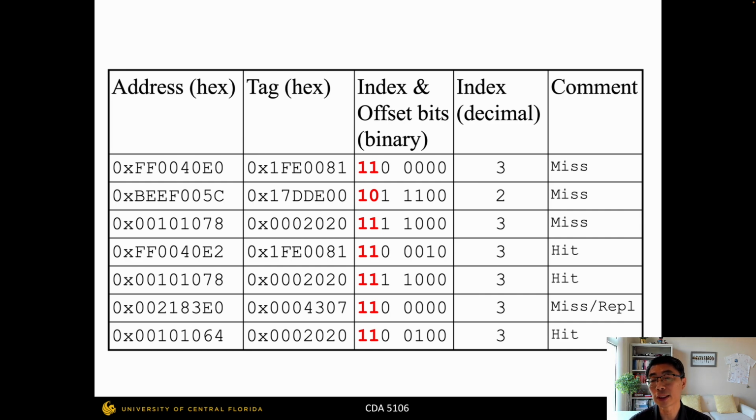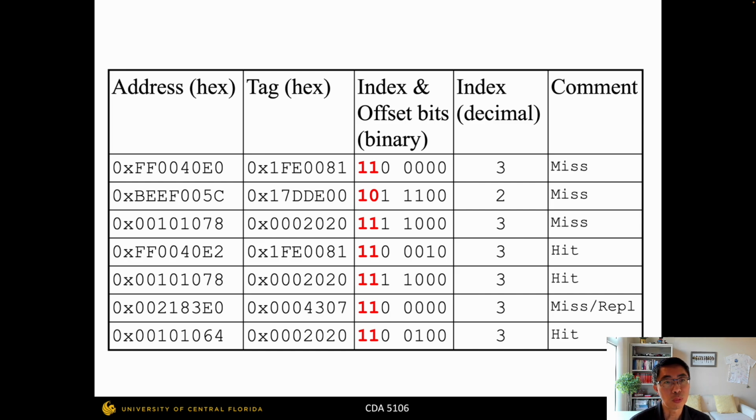We start with a 32-bit address, which is 8 hexadecimal digits. We take out the last 7 bits, and we show that in the third column. So we have index bits and offset bits, and now we only have 7 bits there. That means for the tag we have 25 bits, which is 6 of the original hexadecimal digits, but then we also have part of the last one. Now you can see, for example, that the tag changes because we have 25 bits. And then, same as before, for convenience we convert the index bits from binary to decimal, because it's more friendly to us.